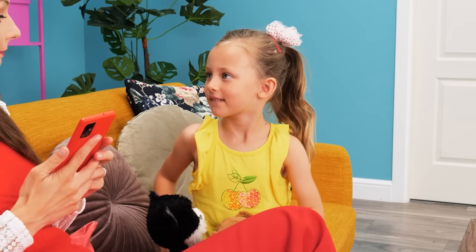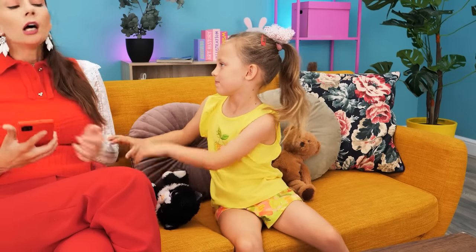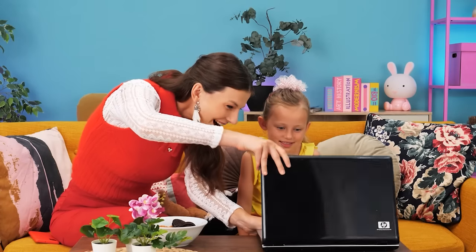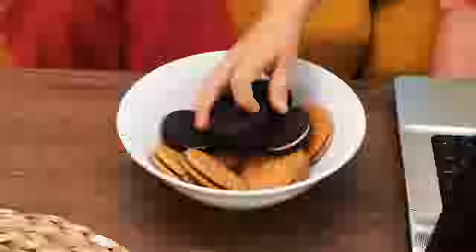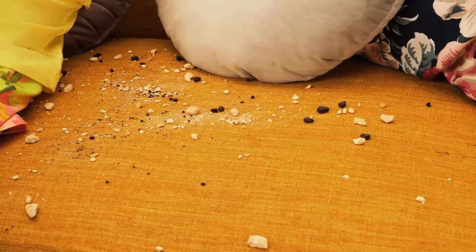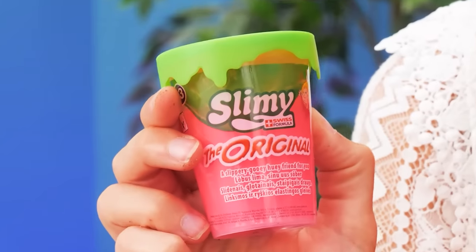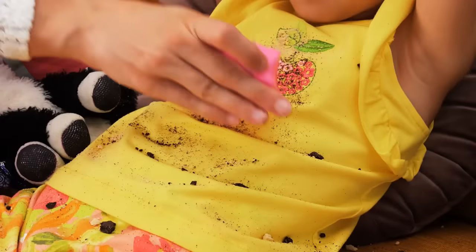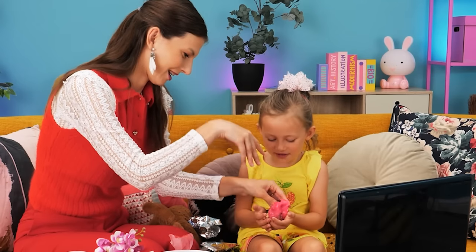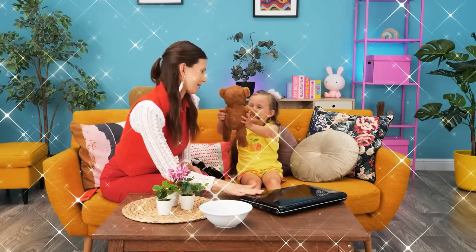Hey, Mommy! Can we play? Not now, dear! Later! But Mommy… Stop it! Maybe… I can give you my laptop to play with! And cookies! Okay? Okay! But all the crumbs are falling on the laptop! And on her t-shirt! And the sofa! It isn't coming off! We'll need some slime! We'll use it to collect the crumbs from the laptop! And the t-shirt! I wanna do it! And now it's perfectly clean! We can play together!